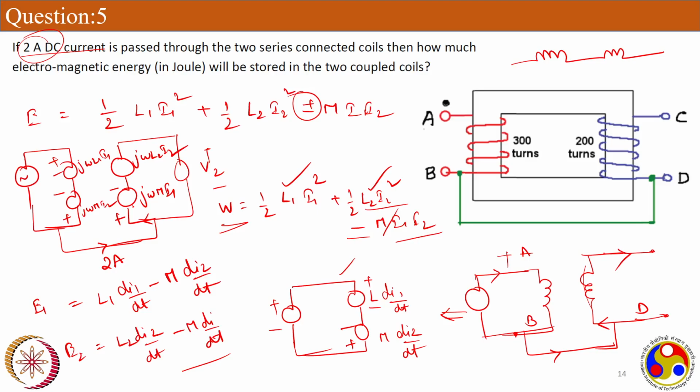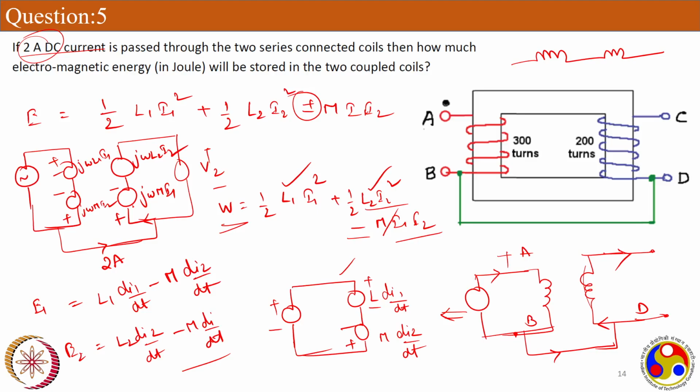Sir, I want to ask something. Sir, in this problem the 2 ampere DC current is flowing. So the DC current flowing will cause the minus M I1 I2, but there is no time varying effect, sir. Okay. When you are integrating it, you will only have one current here. The dt terms will anyhow get cancelled in this energy storage. The dt term won't appear at all.